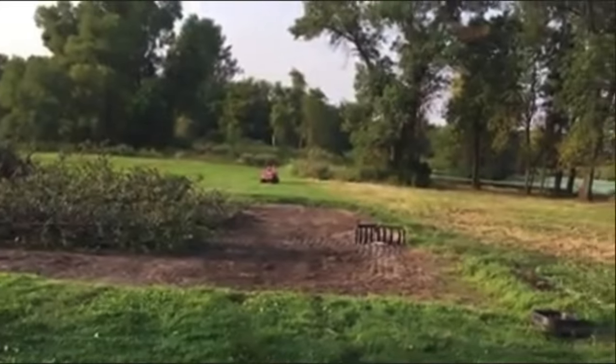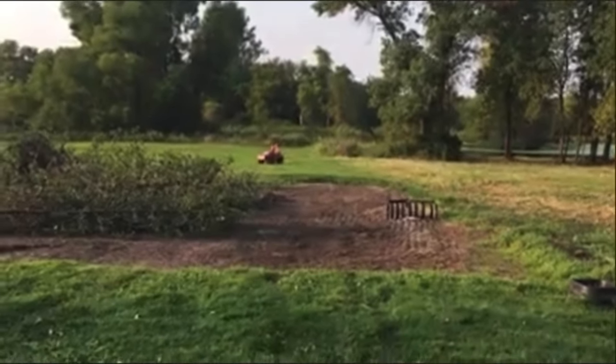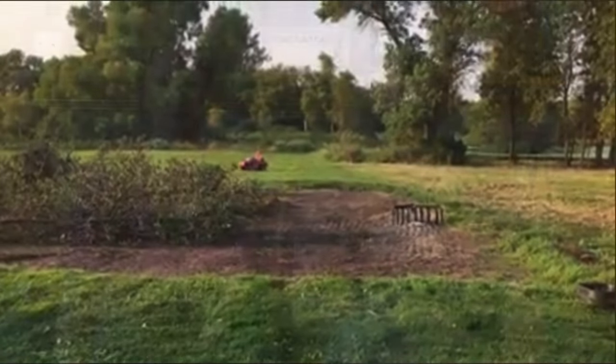But it was a horrible spot because of all the gravel. There was a lot of gravel — we didn't realize how much gravel was out there because it was kind of covered in mud and everything. The original plan was to have that area, and I bought a tine harrow that would hook to the back of the riding lawnmower. I thought I was going to just drive around and loosen up all this ground. That didn't work at all.